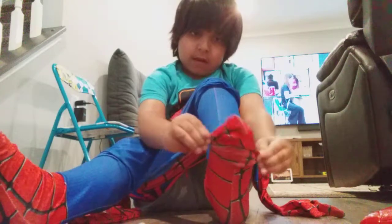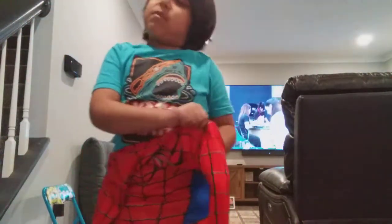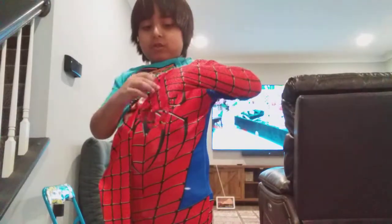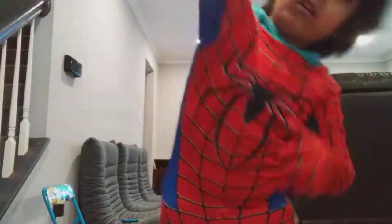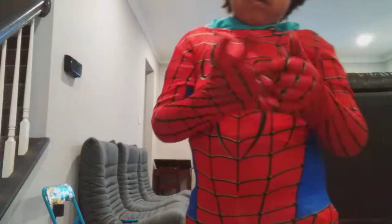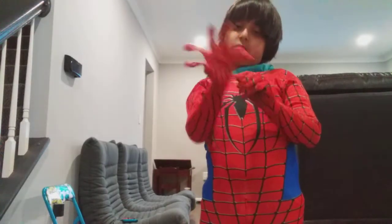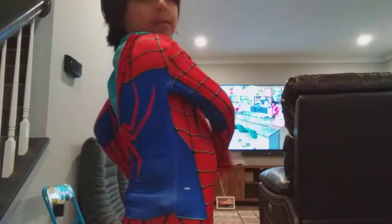Okay, so I just start with... If you get one of these, it might be heavy for you. This is the original. It comes with a glove too, but it's attaching. Okay. Wait, guys. Okay, it has the zip on the back.